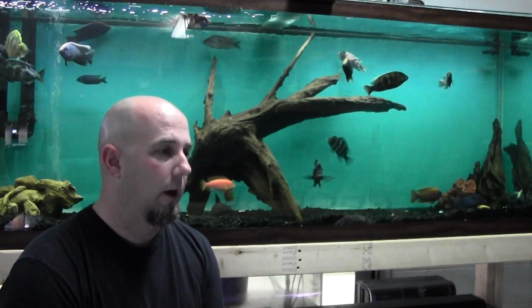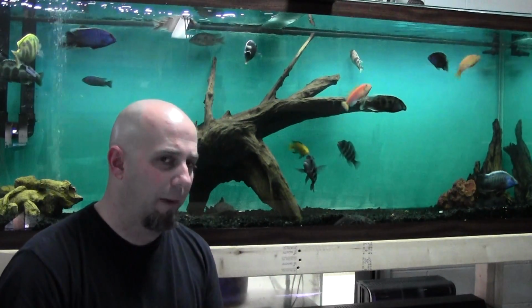We got 5 kids. I've had to lock them out of this room. It's hard to get time in here to focus and actually do this. But so it might take a couple of weeks.